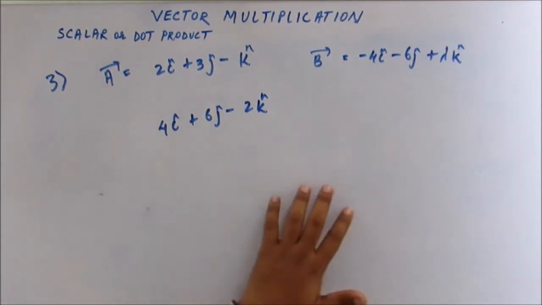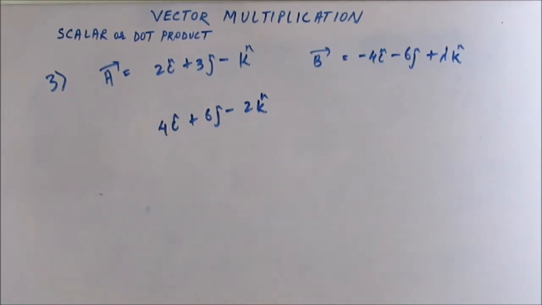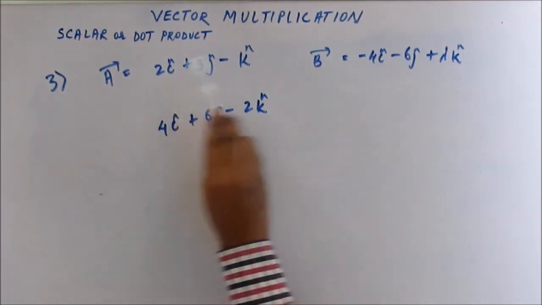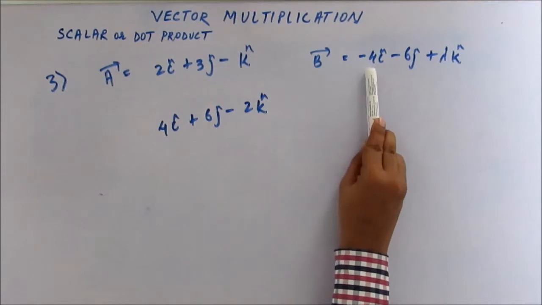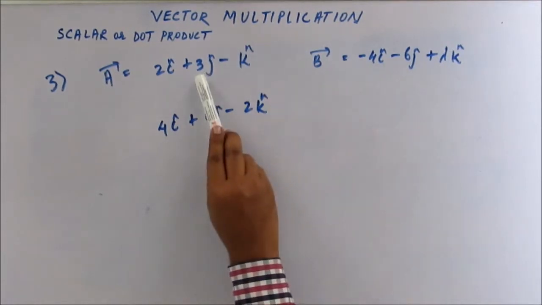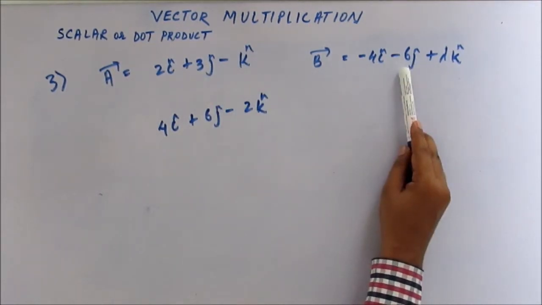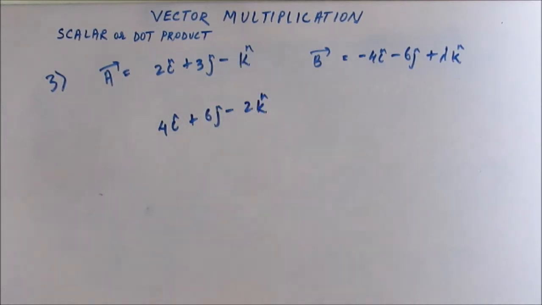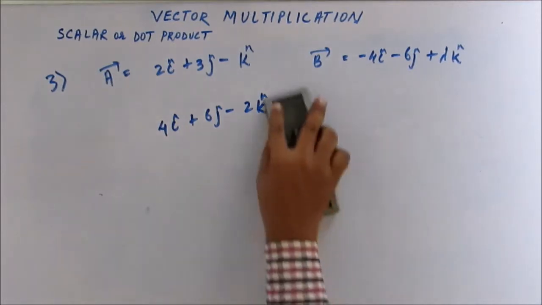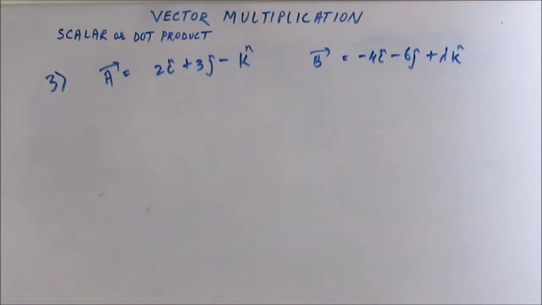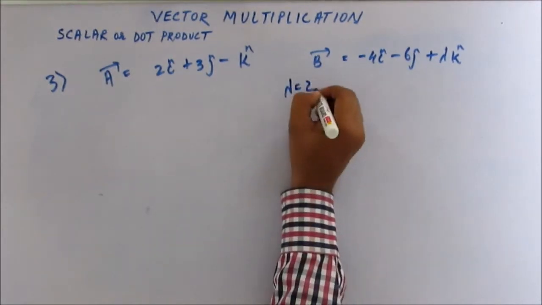Now, if they have to be parallel, then you see the first term. You multiply 2 with minus 2 and you got minus 4. And 3 with minus 2, you got minus 6. Then you have to multiply the third term also with minus 2, which is minus 1. So you multiply minus 1 with minus 2 and you get 2. So lambda should be 2. Straightforward from there. Lambda should be 2.